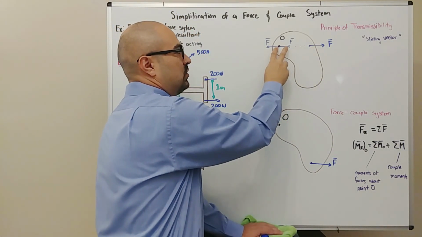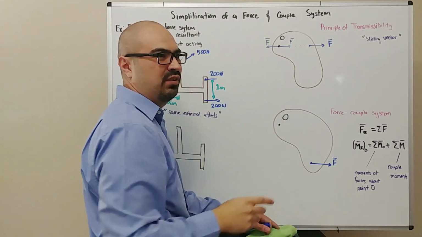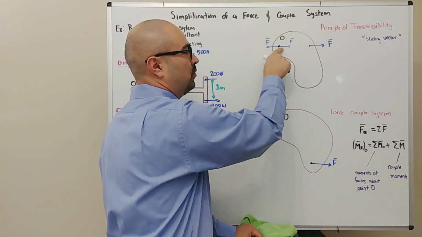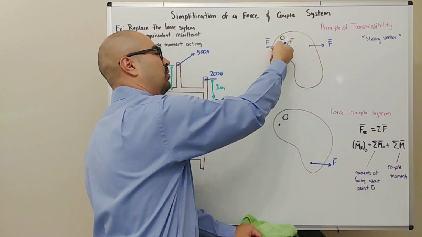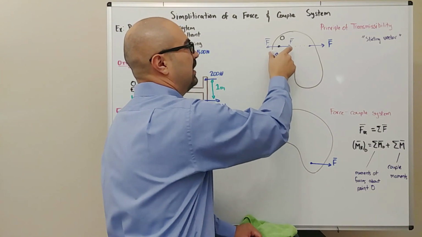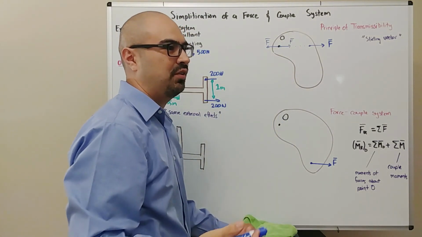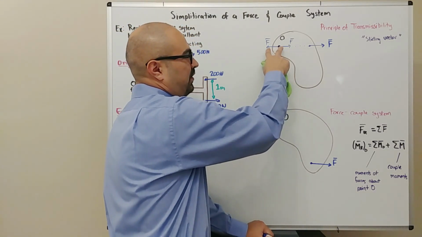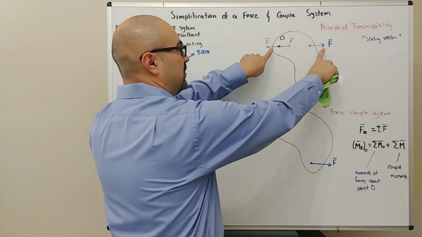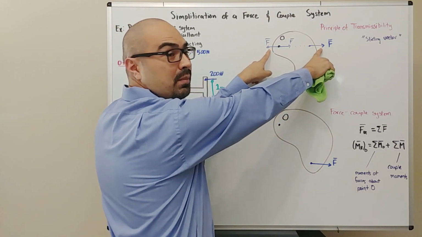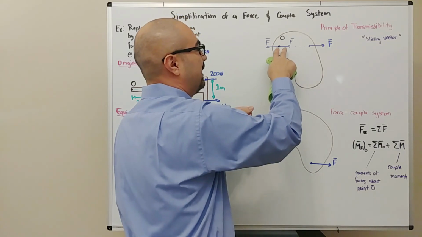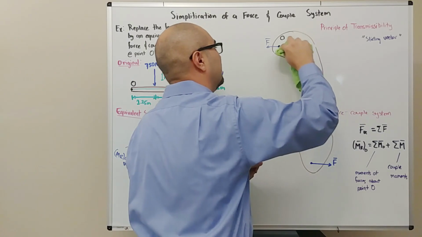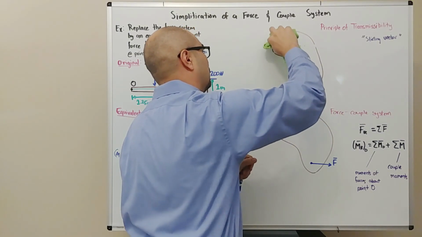Now, when I added these two forces of the same magnitude but opposite direction, essentially I didn't add anything. Let's say this force was 100, I added 100 going that way, 100 going to your left over here. These two forces cancel each other out. These two also cancel out because they're the same magnitude in opposite directions. So by adding these two, I essentially can cancel this one over here, which cancels this one over here.